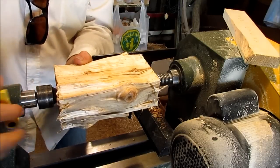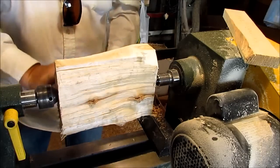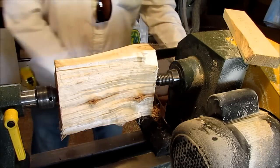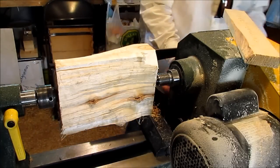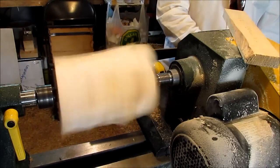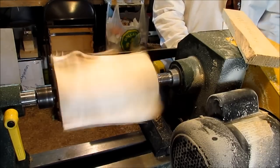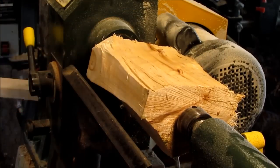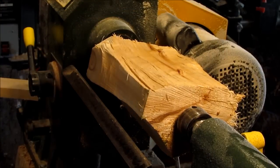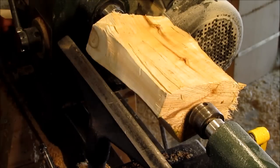Tighten that up. Give it a stand out of the way. Give it its first spin. Perfect. Yeah, there we go. Now I'm going to get my roughing gouge and start roughing this out. Alright, here we go.